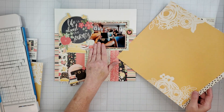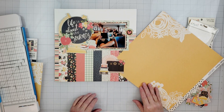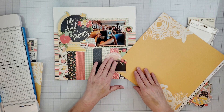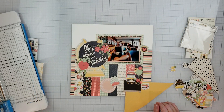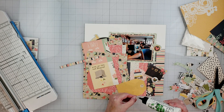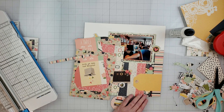Now it's time to figure out how to tone down the busy background so I can add some embellishments. I had the idea to put the paper at an angle — I did this recently on a card and it was really cute — but I tried it on the layout and I just wasn't loving it. I tried moving it to the side, the bottom, adding another piece on top, and eventually decided instead of a diagonal triangle shape, I would just turn it into a tag. I cut the triangle piece into a rectangle, angled the corners, used a hole punch, and added a hole reinforcer for a little more interest.